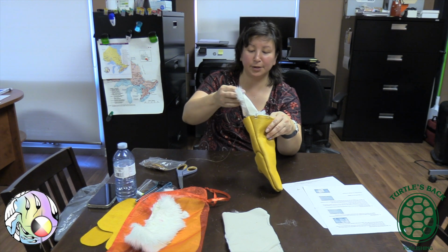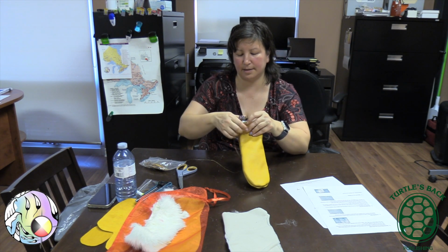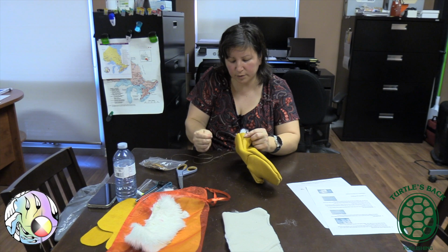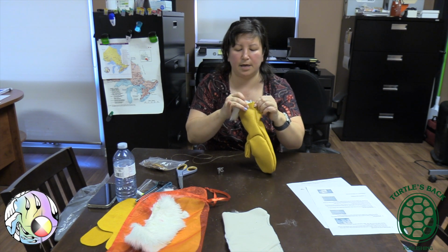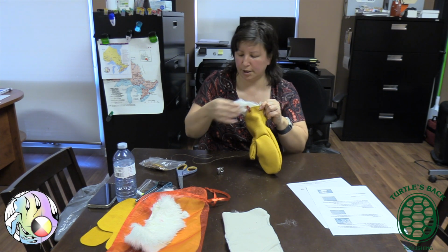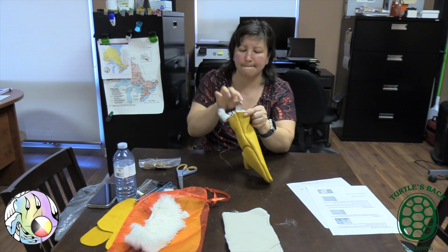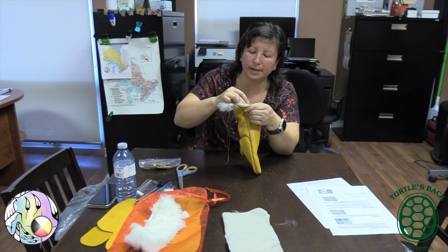You know you're getting close when you start getting your fur caught in your string. Okay, since we're getting close to the corner again, I'm just gonna release the stem, readjust it, and put it closer to the corner. Stretch and repin. And pinch. And so, going through all 3 of these.